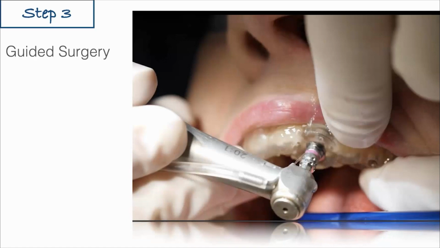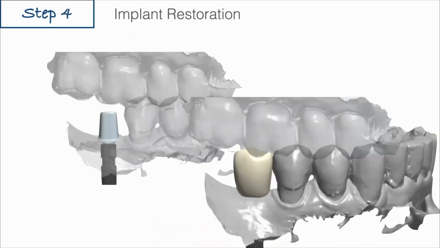Okay, so step 3, what do we do after we plan, do a digital wax up? We plan the implant. Well, we can 3D print a surgical guide, which is my preferred method of doing guided surgery. I like to print my own guides and use those compared to some of the dynamic navigation systems or having someone else plan and manufacture the guide for me. So step 3, doing the guided implant surgery, and then moving on to the restoration phase after integration, or whether you're going to temporize the implant. So that's our digital workflow.